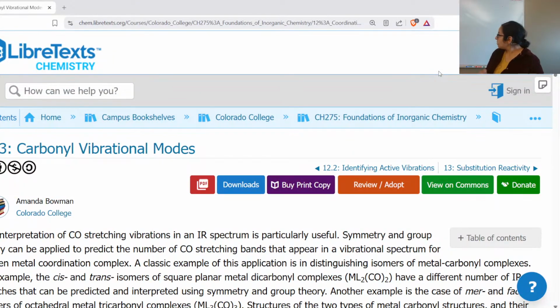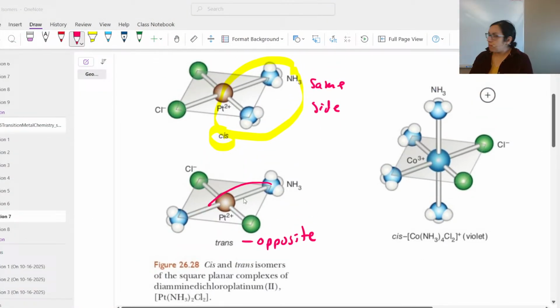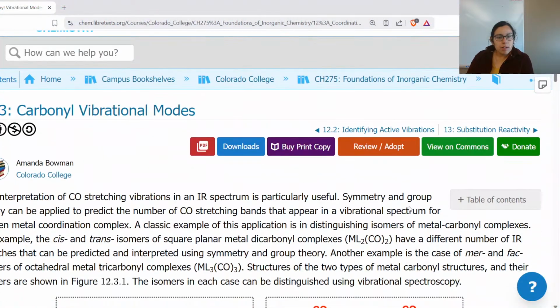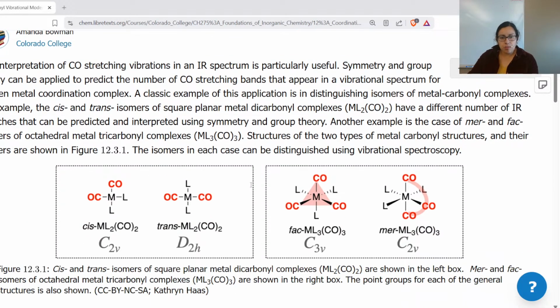This is an example of how you would distinguish between these two isomers. Of course, if they're different colors and you already have them characterized for colors, that could be one way, like we did with that blood red complex. Another thing commonly used is a carbonyl on there, since people often study carbonyls because they have pretty distinct IR stretches.